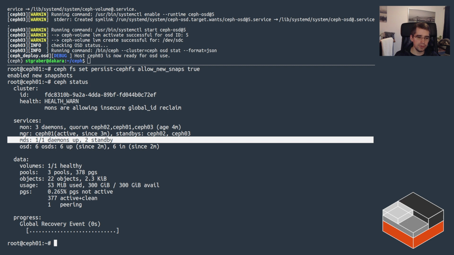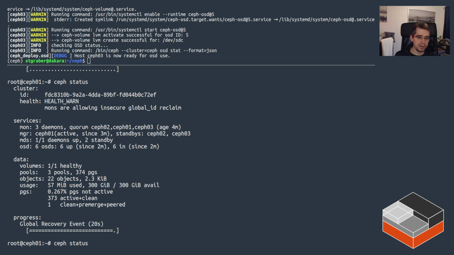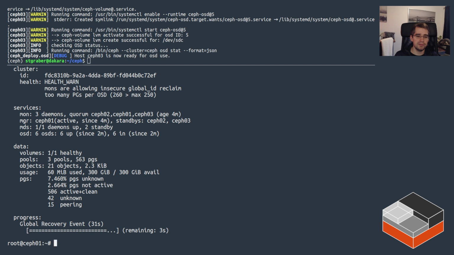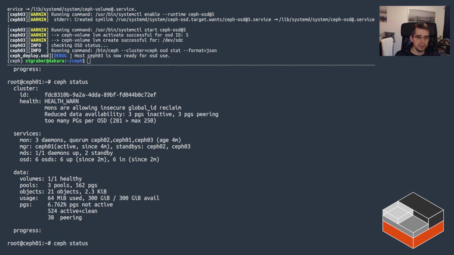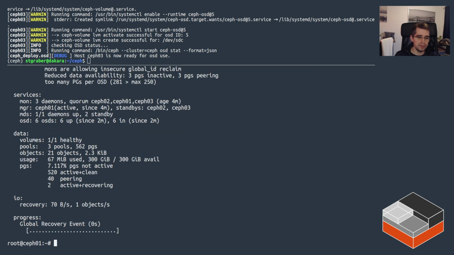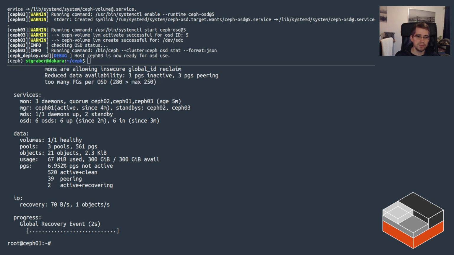That's good. And we're doing a bit of data reshuffling right now as part of, I believe what happened is that those 8 placement groups I asked for, Ceph found that it's not the right size and it's just resizing that to whatever size it feels is more correct. So ceph status is pretty good at showing you what's going on. So you can see that it's currently moving some stuff around. But anyway, it will fix itself. We can see that too many PGs, placement groups, so it's going to do some rebalancing for us.